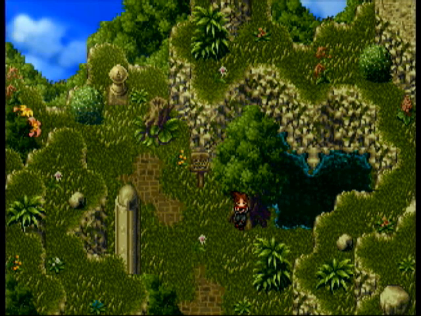The RPG Maker is one of the best makers you can find on the internet. It's free to download and it's so easy to use. There are a lot of versions, the XP, the VX, but believe it or not, I love RPG Maker 2003. It's one of the oldest, but in my personal opinion, one of the best.